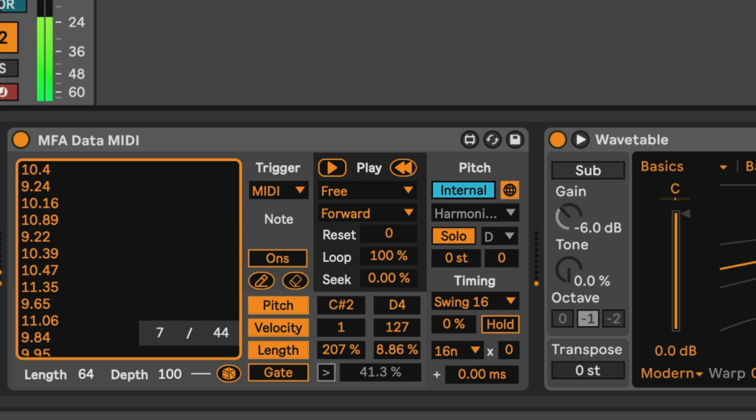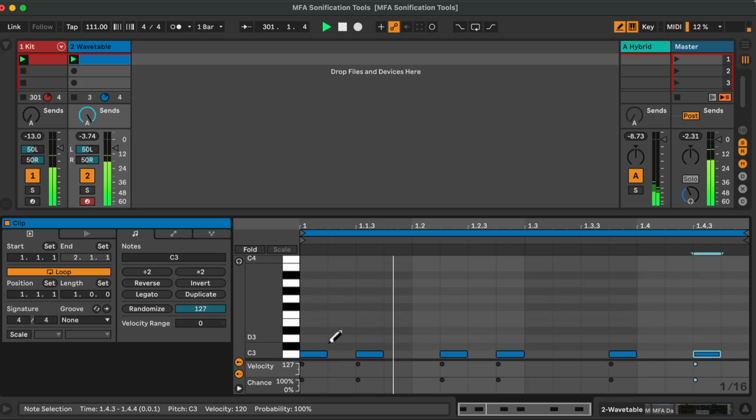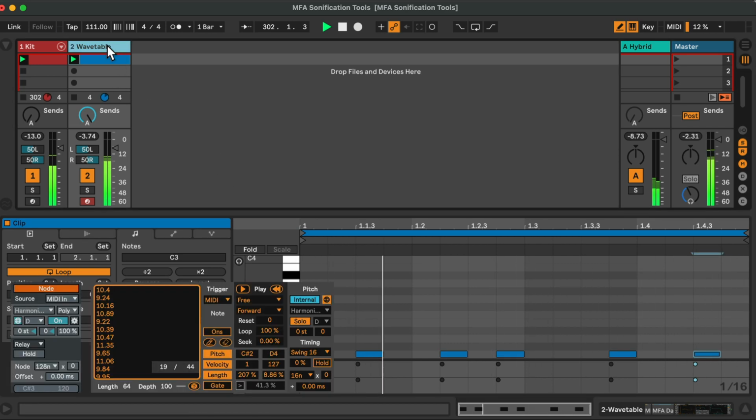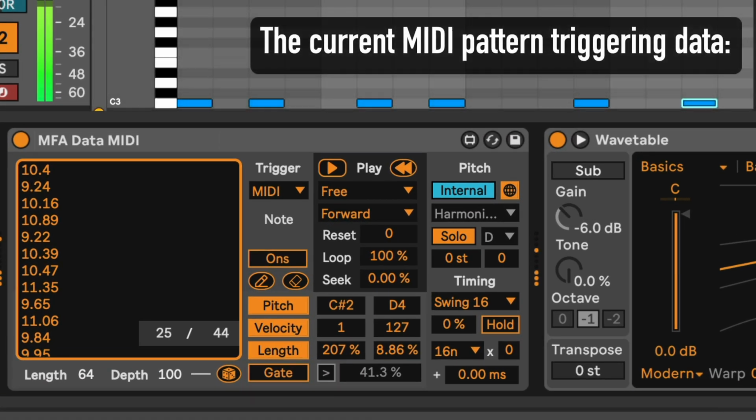So this allows me to program an arbitrary rhythmic pattern at which the data will be triggered to advance through the steps. And you can see the counter here moving up at an irregular interval, rather than if I switch back to the BPM here.